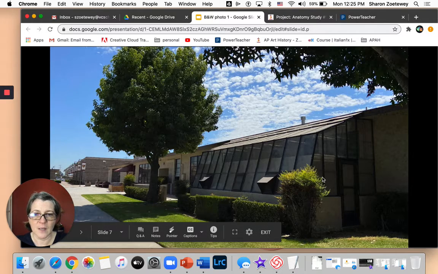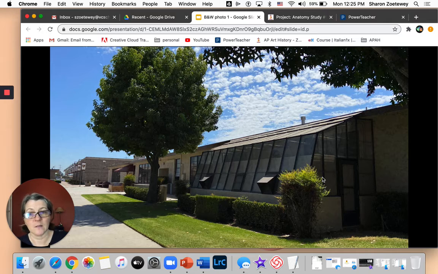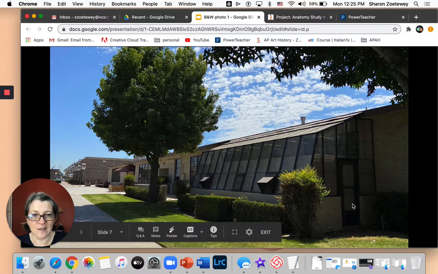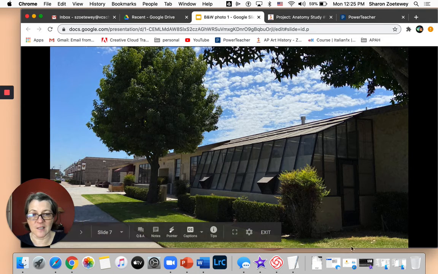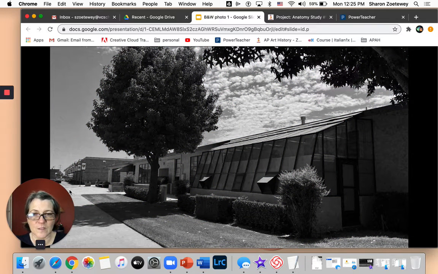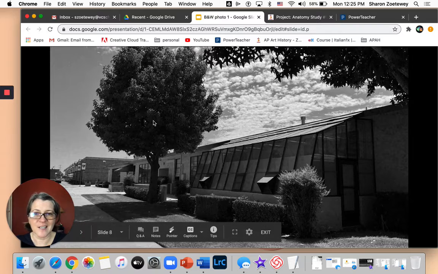Versus this one. Here, color is driving it a little bit more, but there are a couple other things going on. What I want you to pay attention to is this really dark shadow, because once that's converted, it's going to get really flat. And then look right here in the sky versus right here in the sky. When we switch it to black and white mode, all of a sudden it looks like it was badly photoshopped.